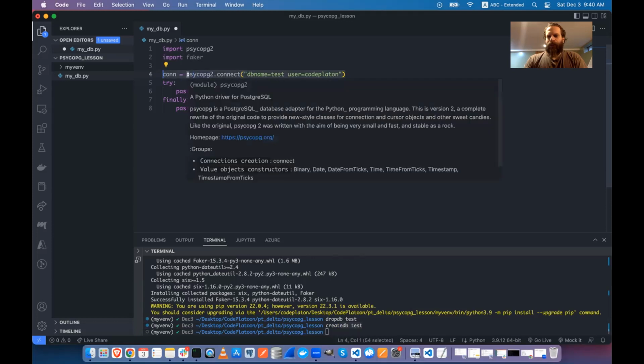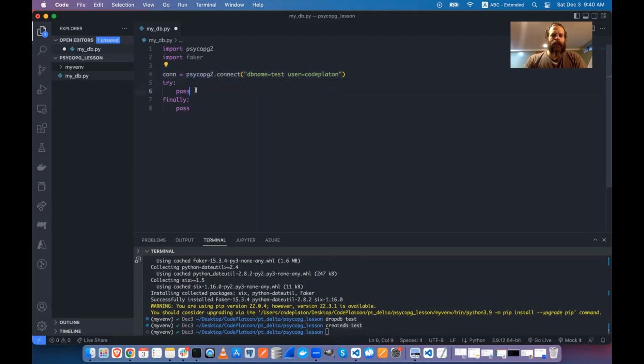So I should be able to create this connection, and then once I have the connection, I'm going to need to create a cursor object. The connection adheres to the context manager API, so with con as, I'll just call it c, although I don't have to alias it if I don't want to. And then from here, I can create the cursor.